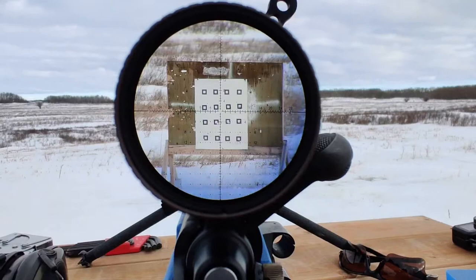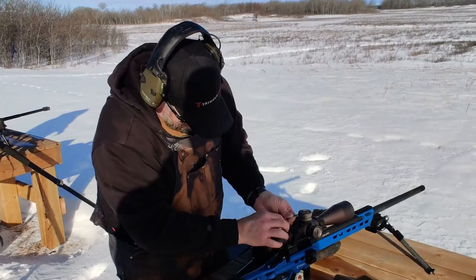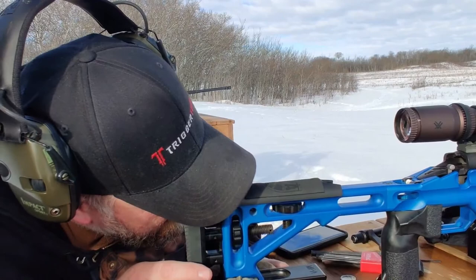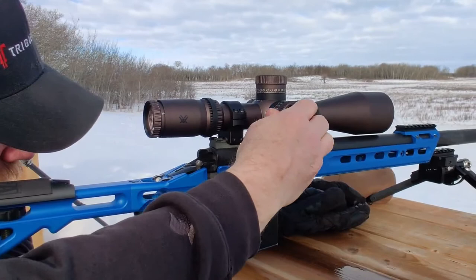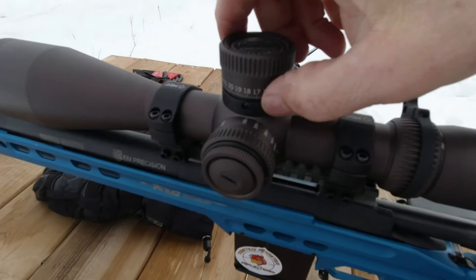This version appears to be no different in that regard, though it features a whole host of design and functional improvements, including the fantastic new EBR-7D reticle and the improved LTCH Zero system. Not to mention the substantial magnification range upgrade of 6 power at the bottom of the adjustment to 36 power wound all the way to the top. This is a large and very useful selection of magnification to suit all but the most extreme ranges of what we're now able to accomplish with the ballistic technology available to civilian shoulder-fired arms.